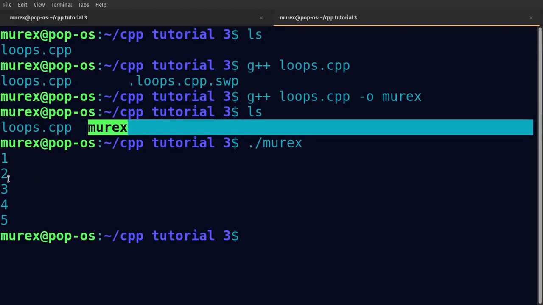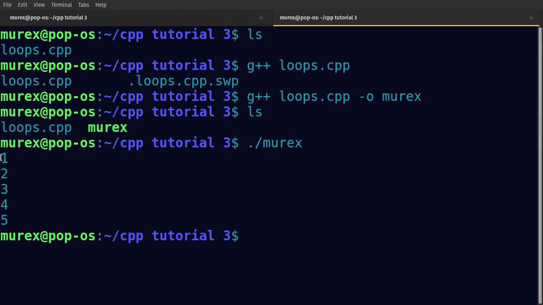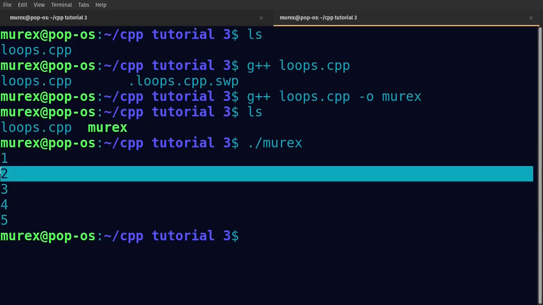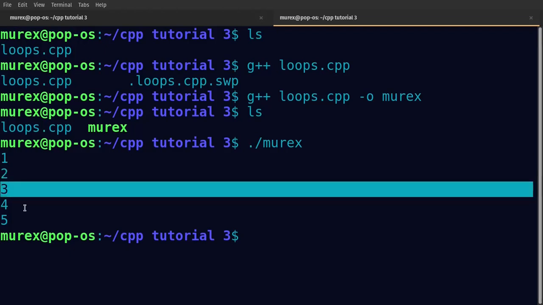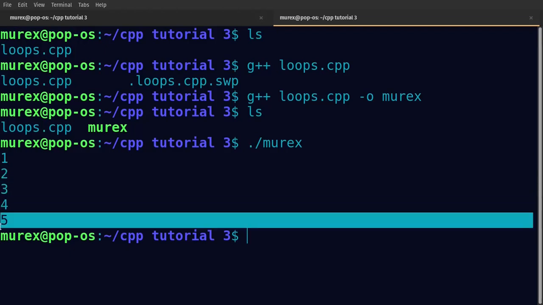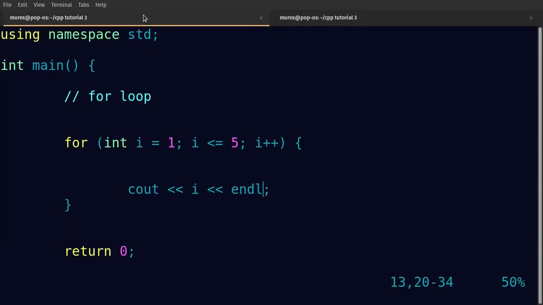So you initialize it to 1, and then you have a condition that you want it to count up until 5, and then you have a statement that keeps on incrementing by 1, by 1, by 1, by 1, right? And that's what's happening, and that's your for loop. That's basically your for loop. I do hope this wasn't really that complicated, because you can use this for a lot of things.